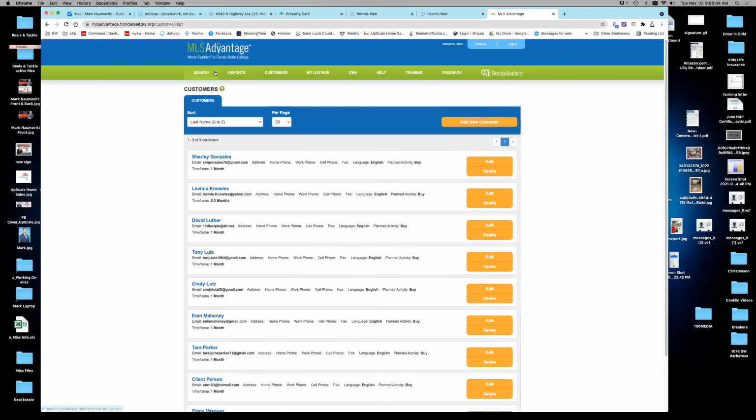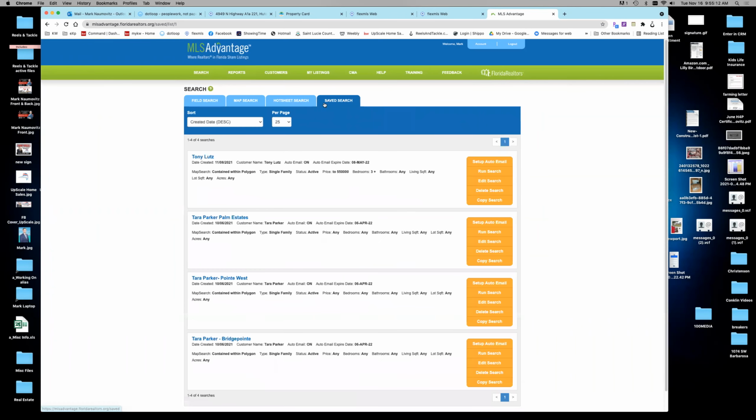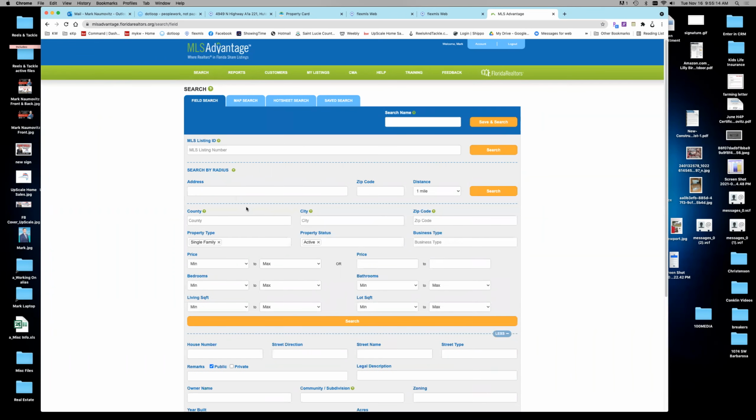Okay, so now we want to again do our search. Let's do a new one. So let's search for Vero Beach. Let's see. Oh, that's county.